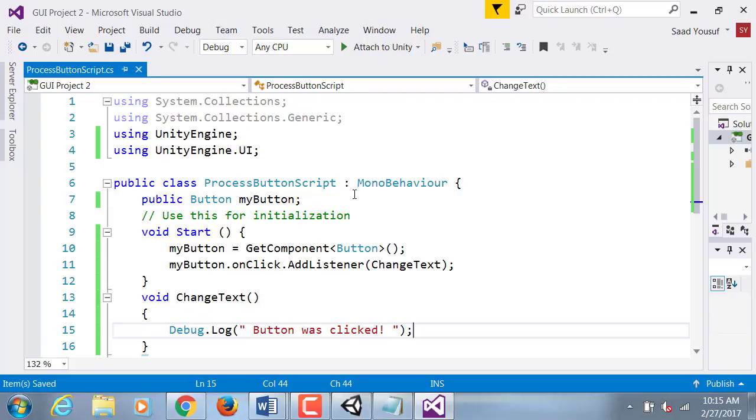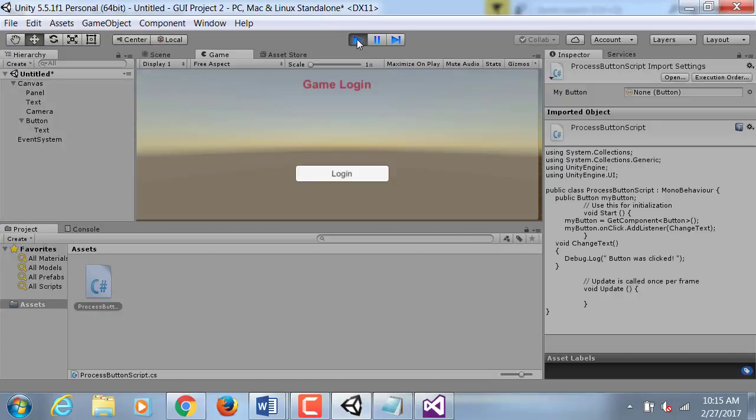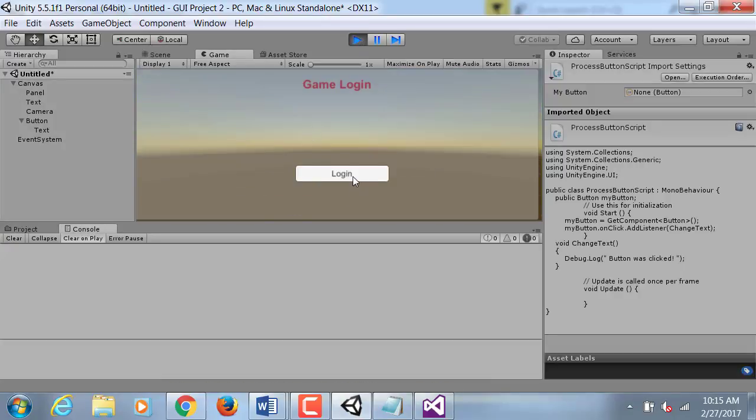You first declare the object, associate it, and then you work with the click event. So I'm switching over to Unity. Console. Login. As soon as I click on login, it now reports that button was clicked.